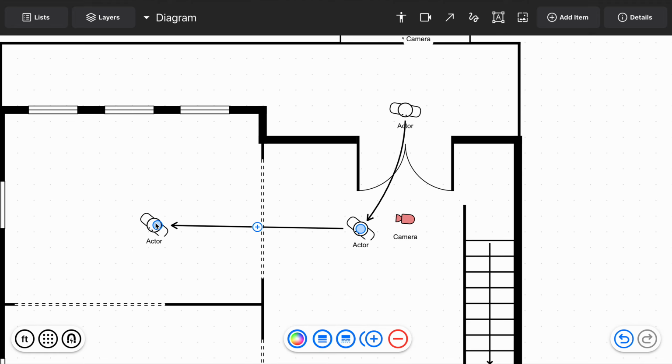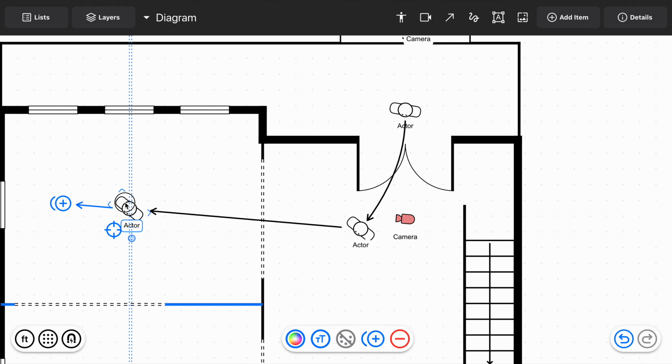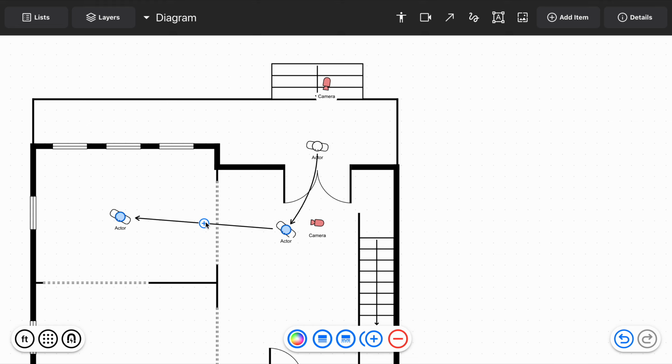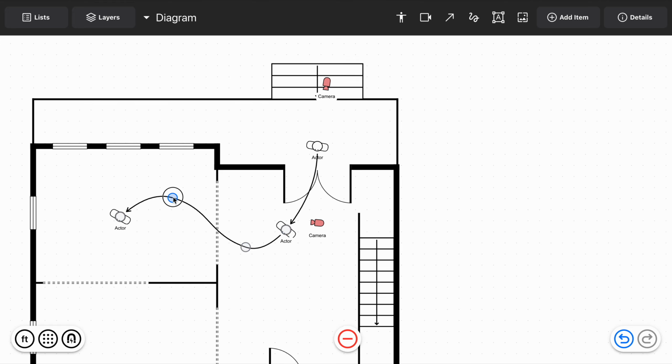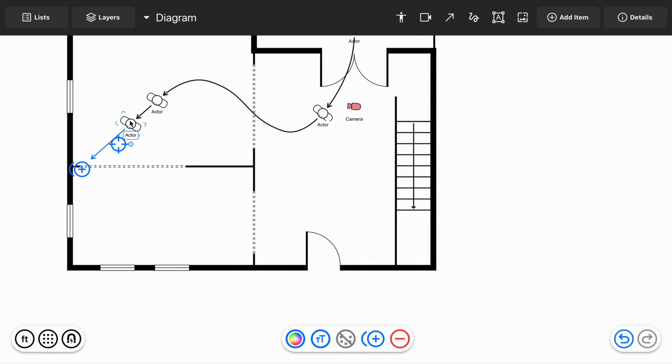Let's just get rid of that one. And they're going to move over to here, and then let's add a little more of a curve here so we can see that they're going to go around that way. And you know what? I'm going to have them do multiple curves because this whole thing is going to be kind of a winding path. So I'll add another one here. We'll go back here, come this way. We'll make this one a curve as well.